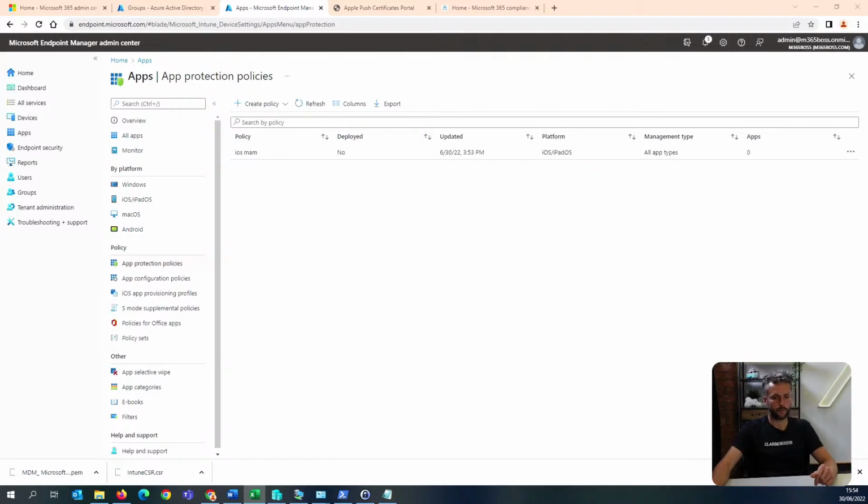And then just to recap for people, just in case they're not 100% familiar with MDM and MAM, essentially what we've said there is that all those PIN controls, encryption controls, not backing up the device to Apple iTunes, or encryption on the device, all those settings only apply to those applications that we've selected, right? Those Microsoft enlightened applications.